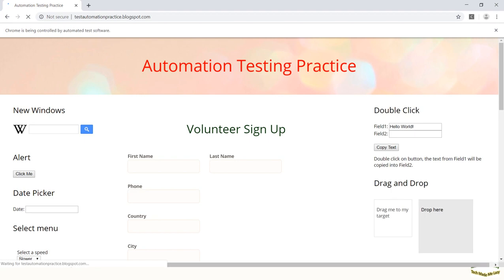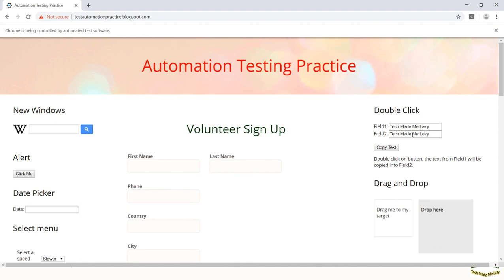Here you can see hello world. Now we are going to wait for 15 seconds. Afterward we are going to perform the double click on the copy text button. Yes, it's performed. Here we can see the value is copied from here to here.